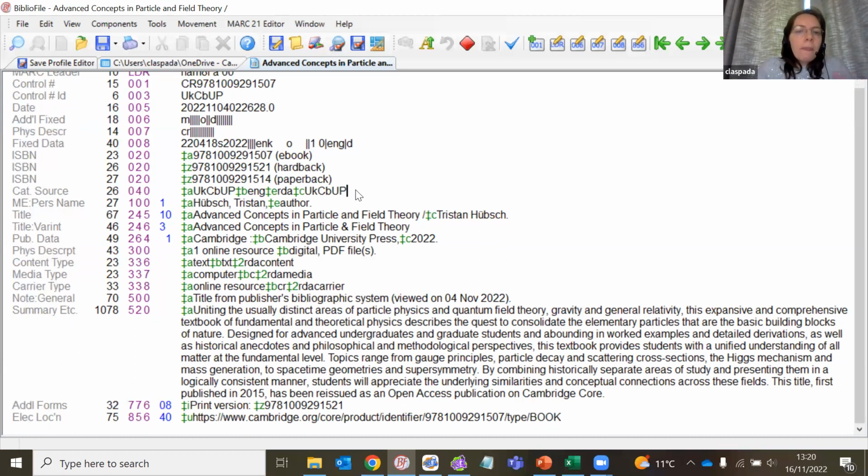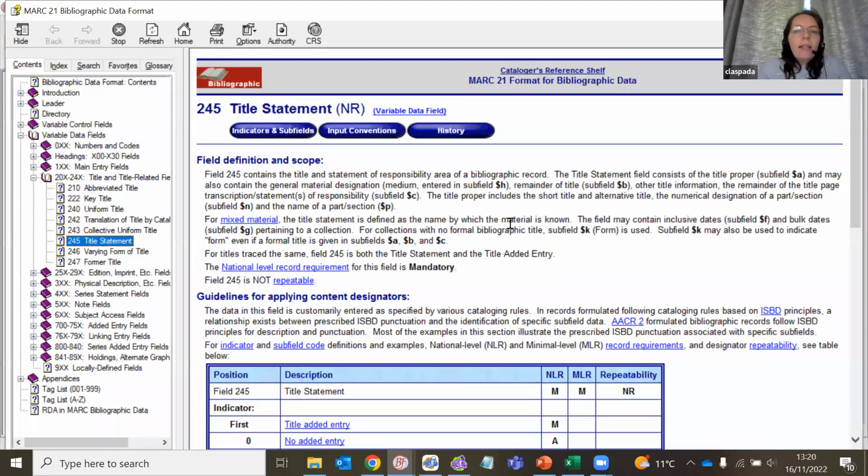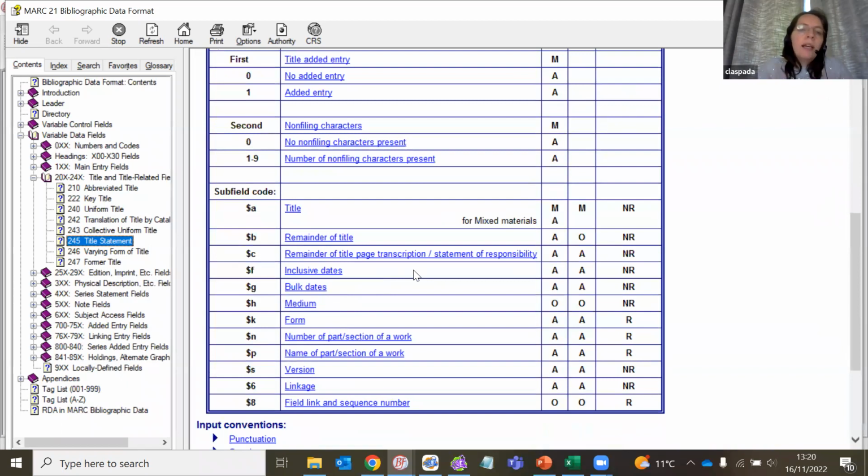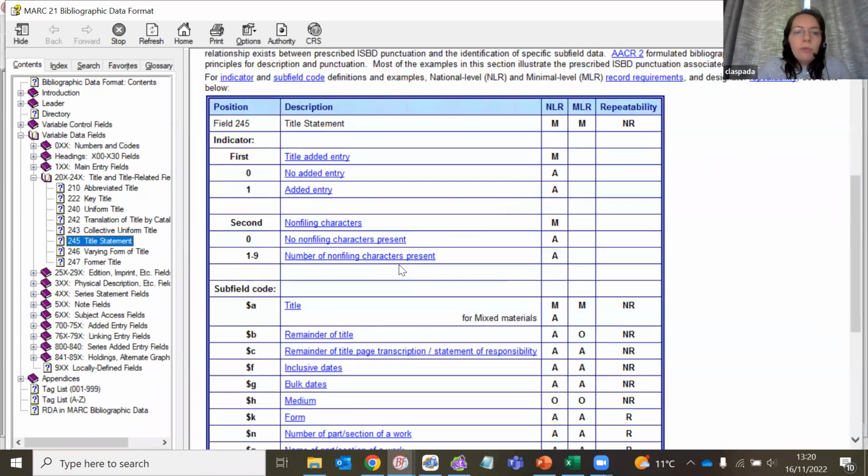And also, if you have any doubts about any of the fields, for example, if you're not sure in the title field how to add the punctuation or which subfields to use for the subtitle, or if it's a volume 1, part 2, or something like that, you can simply press F1, and it's going to open this amazing guide that is going to give you all the information that you need to properly use the subfields and the punctuation.